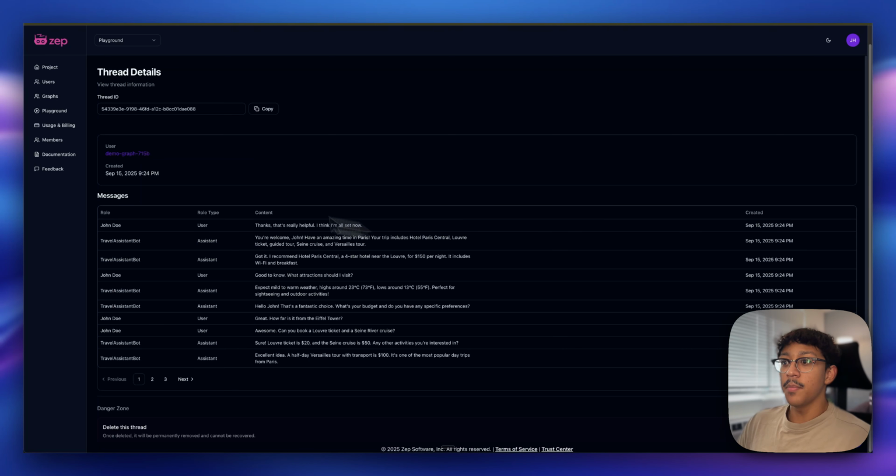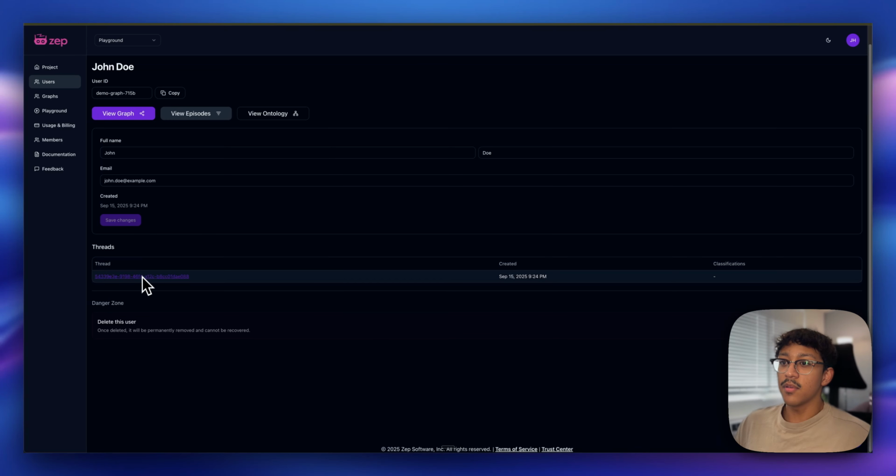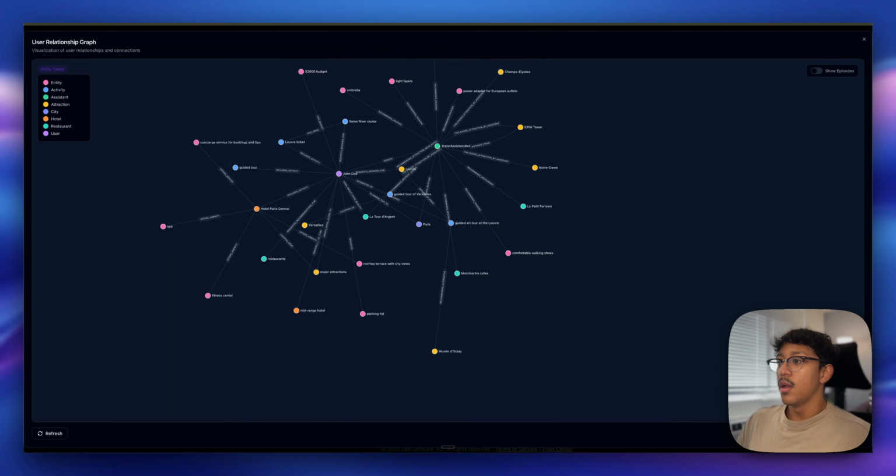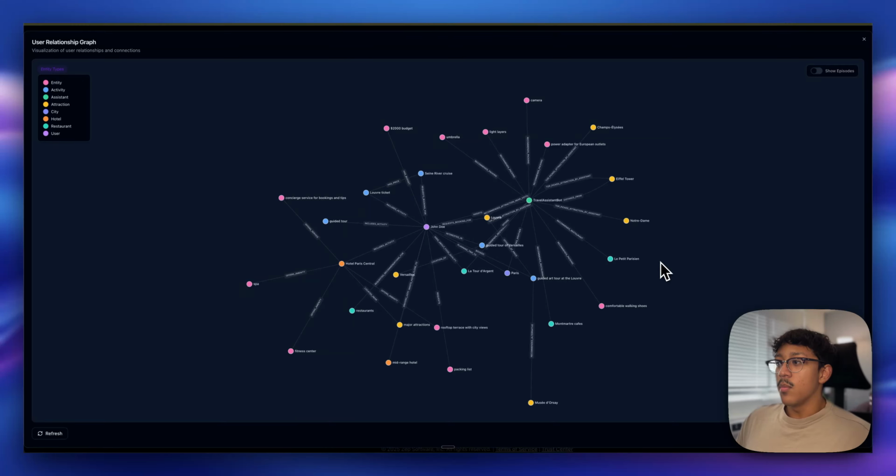So first of all, this is Zep right here. And I want to show you what a relationship graph looks like. So if I go into view graph, this is pretty much what it looks like. It is a brain that the agent has for itself. It's not native in Vapi or N8N. This is a third-party platform that takes care of doing that.